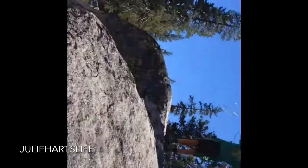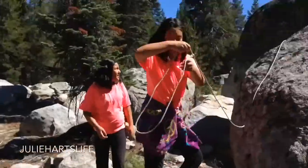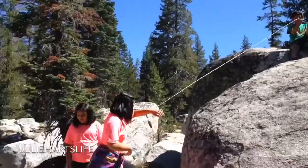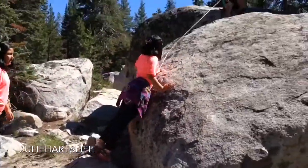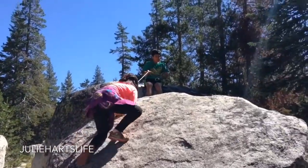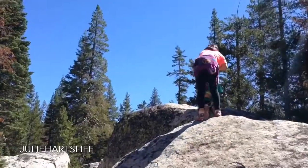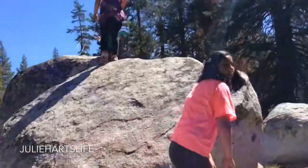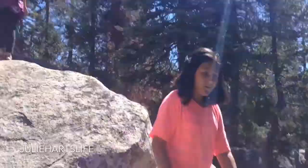Oh no, I'm holding it the wrong way. Oh no, Julie's gonna get so mad. One second. Okay, so I'm recording this the third time, because I was holding the camera the wrong way. So we're right now climbing up the rock. H is going up the rock. And it's gonna be I's time to go up the rock now.